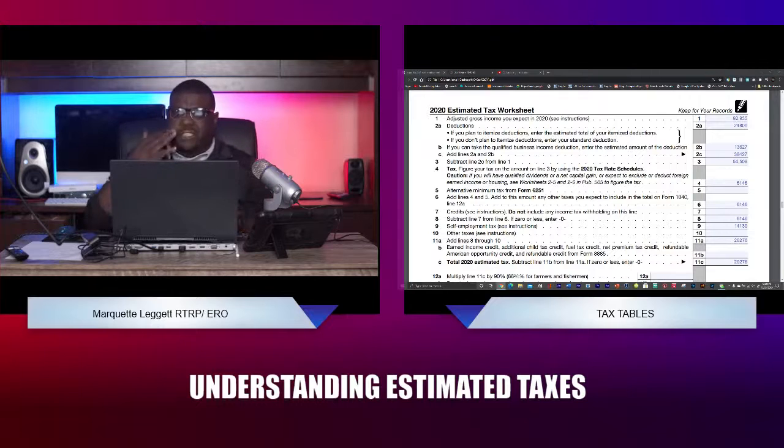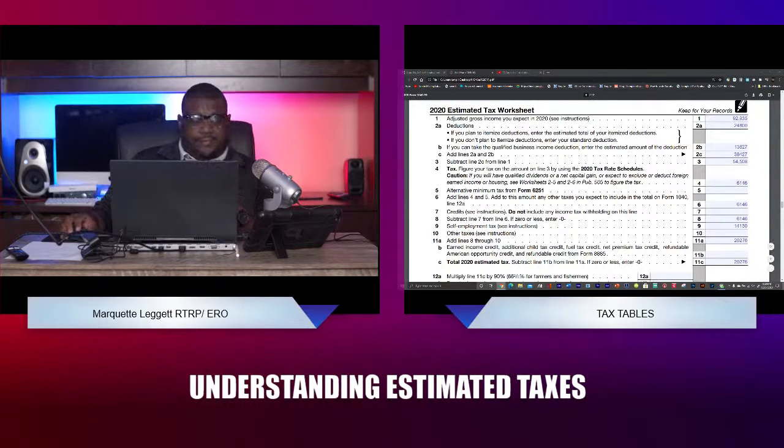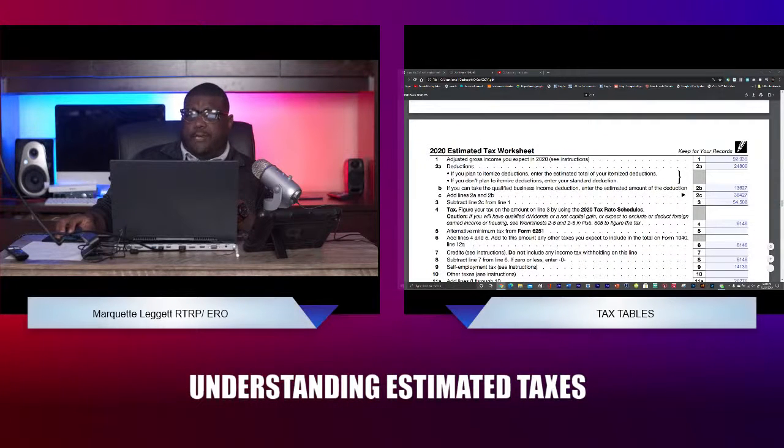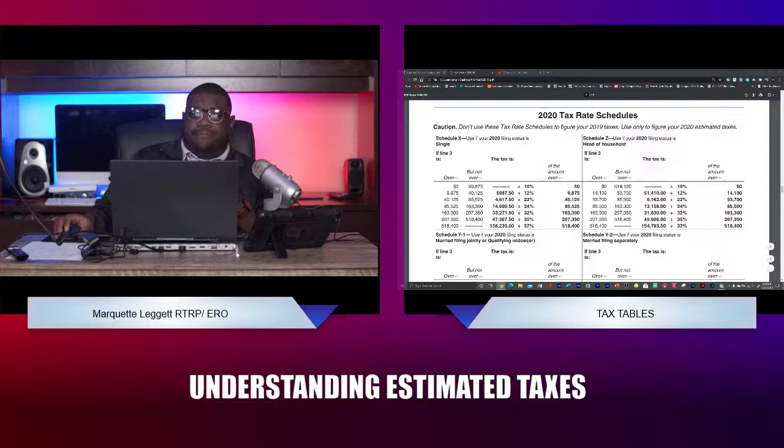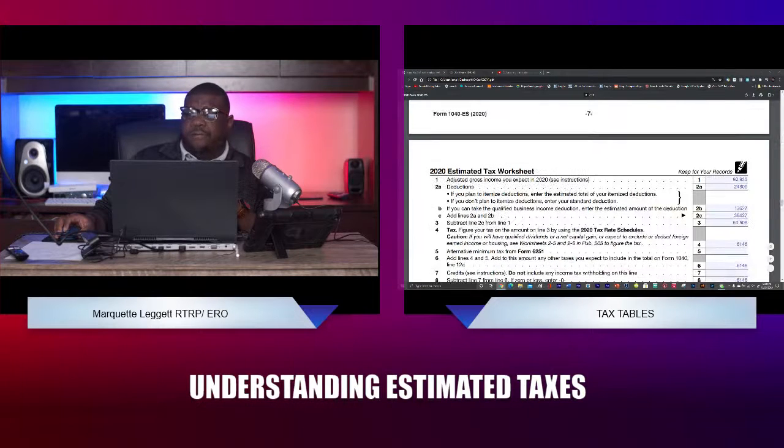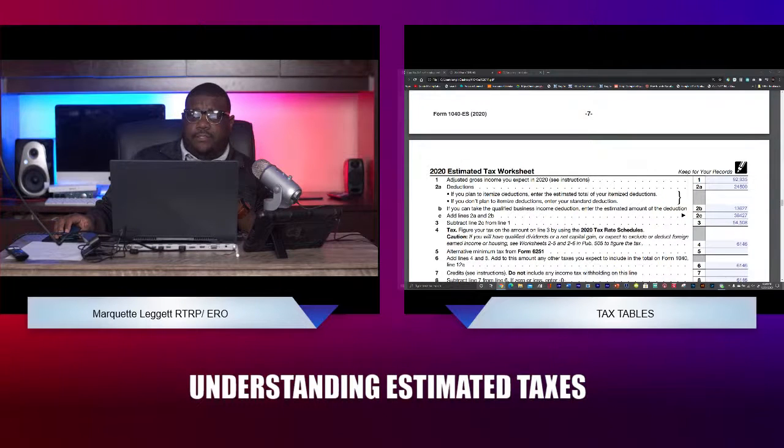Okay, so after we have added lines 2A and 2B, we have to figure out the federal income tax now. The federal income tax that we're subject to. So the income we have gotten to is 54,508. Okay, so let's see, 38,427, add lines 2A, 2B.